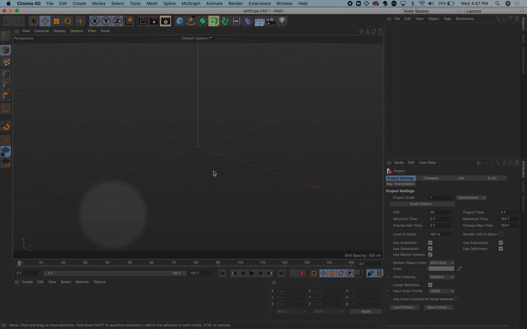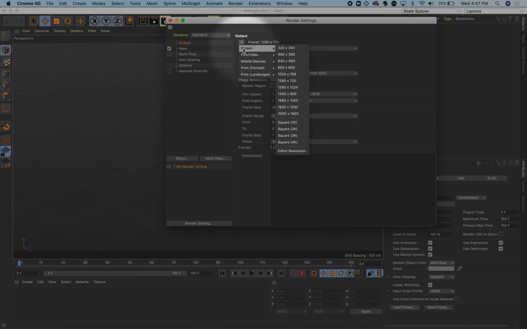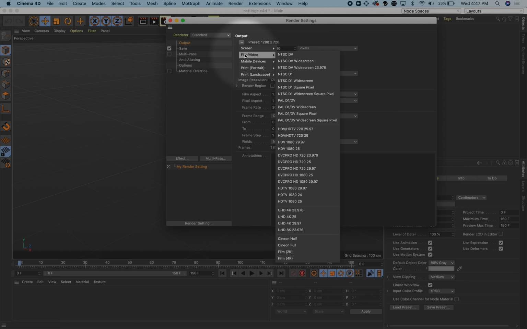The next thing we want to do is make sure that this viewport here and the default camera are set up to be the same size as the composition you're working on. And that is accessible through this menu here, Edit Render Settings, and I click on that. And if you go right to this Output, the first thing we want to do is just look at Film and Video.